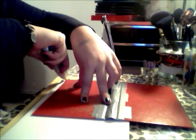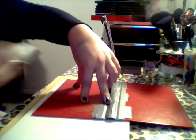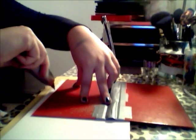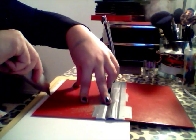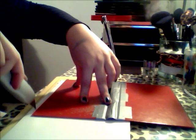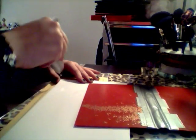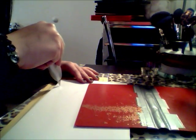And what I do is I kind of just poke holes all the way down the book so that I can know where I want to cut. And I don't need the book because I will end up cutting the book. Every time, it never fails. Okay. And then I just kind of connect the dots.